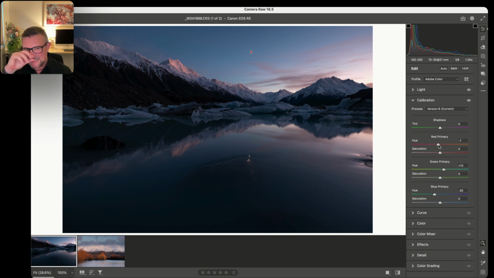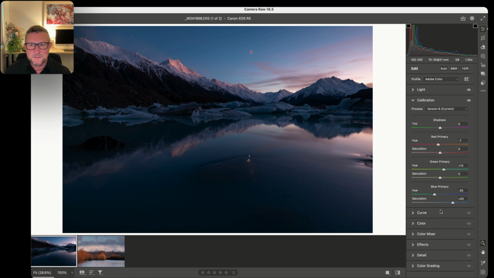The next one I want to show you is how to give your colors a really natural saturation pop without looking too fake or too oversaturated, and that is here in the calibration panel, the blue primary, the one at the bottom. If you pick up the saturation slider there, that's always a really good way. I'm just lifting it up a long way so you can see. That's a really good way to give your colors a really nice pop. And with that, you're going anywhere between 25 and 60, in that range. Just a good way to give your colors a little bit of a pop. So let's take it up to, let's do it a fair way so you can see, we'll go up to 45. That's the best way to give your colors that nice natural pop.